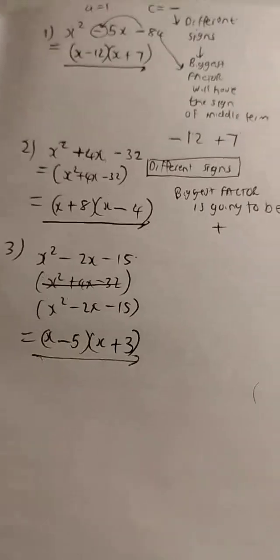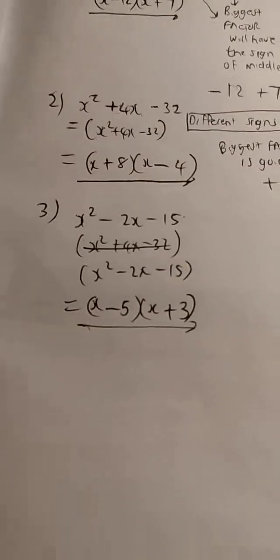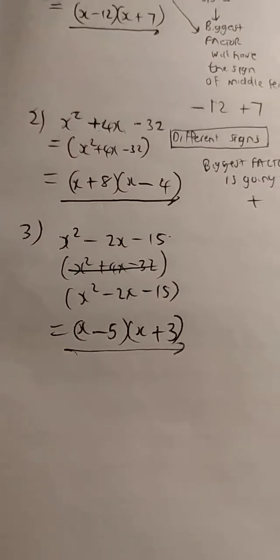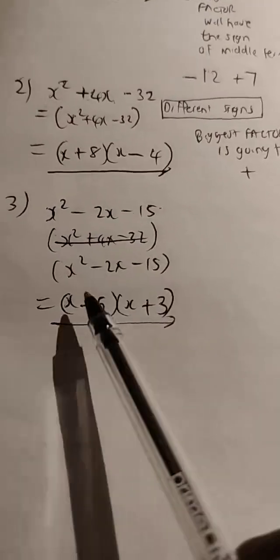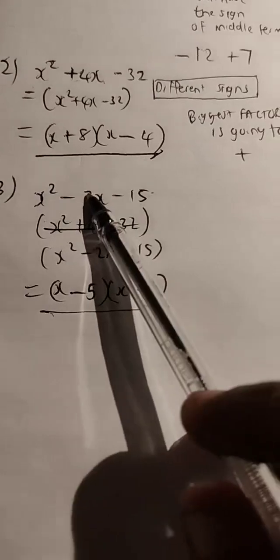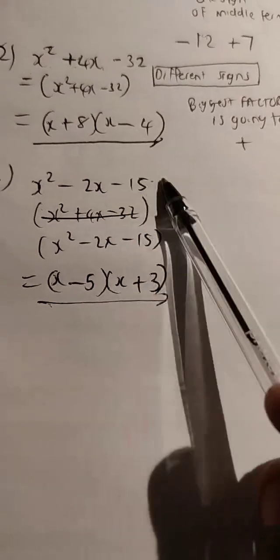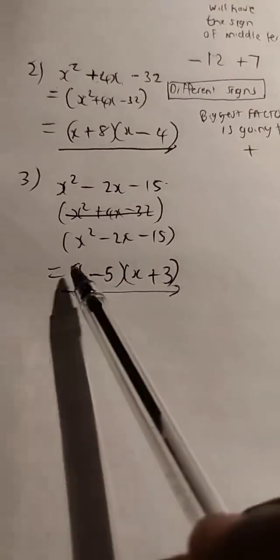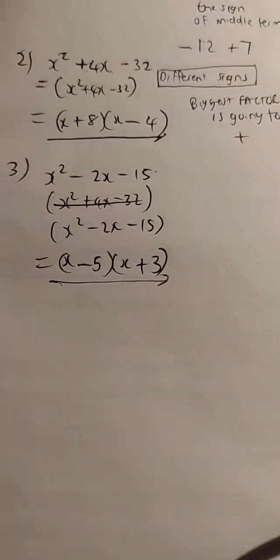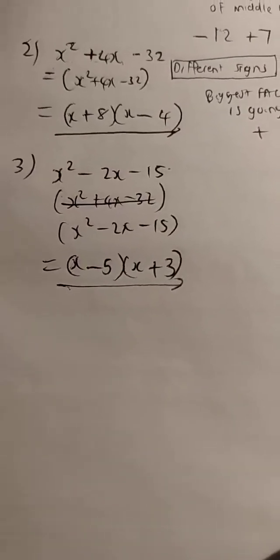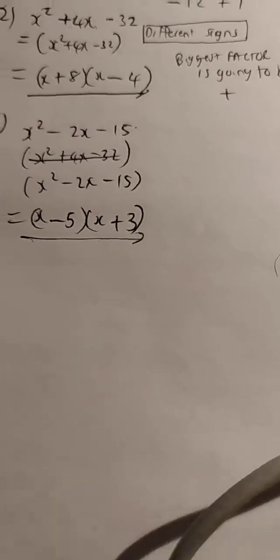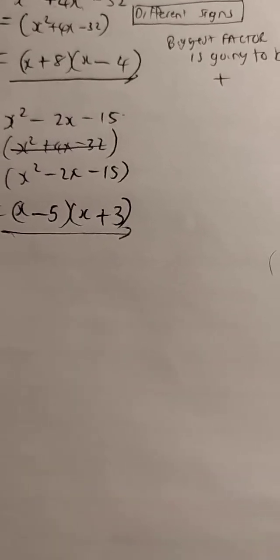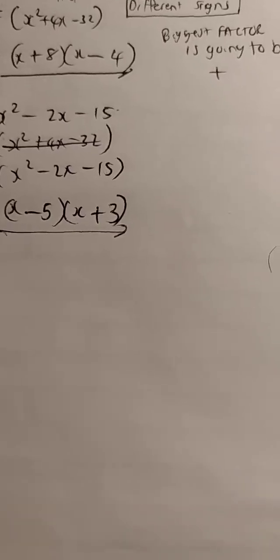But when your times table is poor, you're going to need your calculator to basically help you search for the factors and quickly get there, right? Remember, these two numbers, when you add, need to give you -2. When you multiply them, need to give you the last term. And the signs need to also agree with that, okay? Just be careful whenever you are busy with this so that we do it accurately and in an appealing fashion.